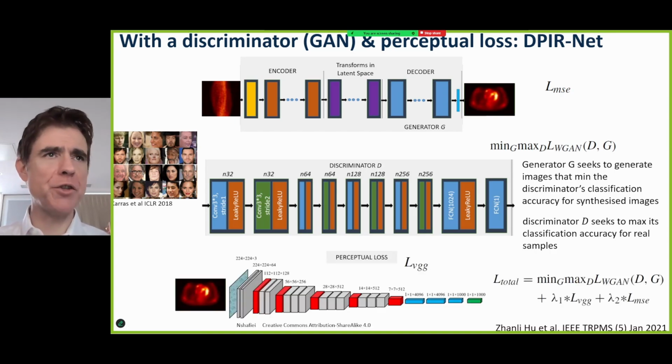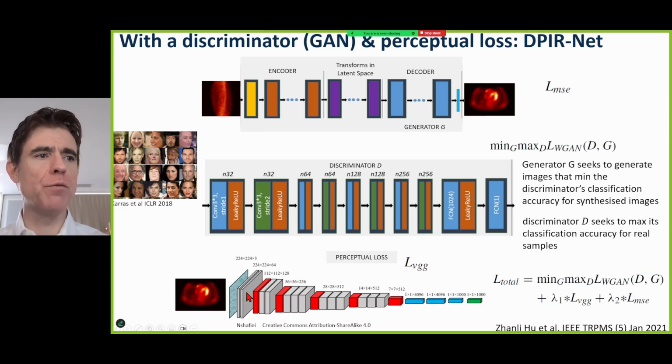But just to complete the picture here, with this greater generalization of the DeepPET method, they used mean square error loss, they used this adversarial loss, and then they used so-called perceptual loss, which is quite an important concept. That's where you take some image and then you could use some kind of convolutional encoder, some kind of so-called convolutional backbone, deep network backbone.